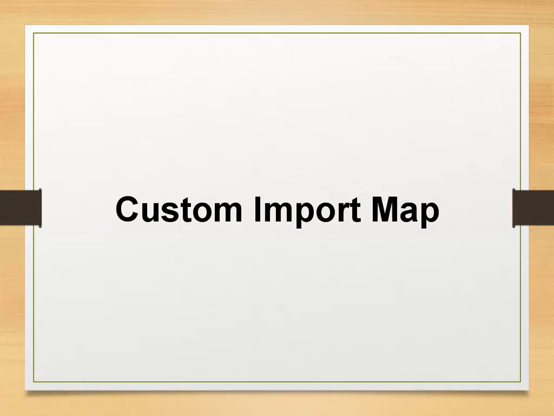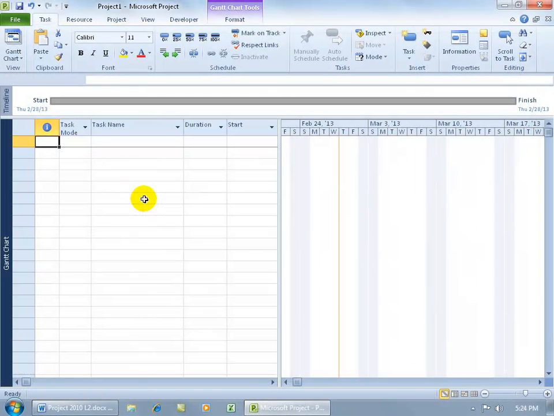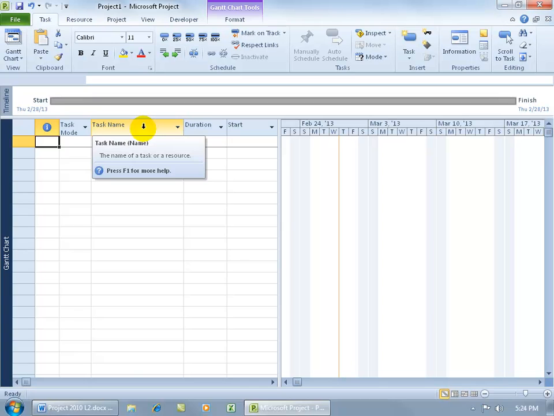As you recall in the previous training video, we learned how to import data from an Excel database file, more specifically the task into the task name field here, and it was done cleanly. In other words, we didn't have to say, no wait, don't put it in the start field, don't put it in the duration, but Project knew how to go ahead and link the two fields up because, well, the names, where it says name in the Excel file, is going to be the name in the task name field here. You can see in parentheses it says name.